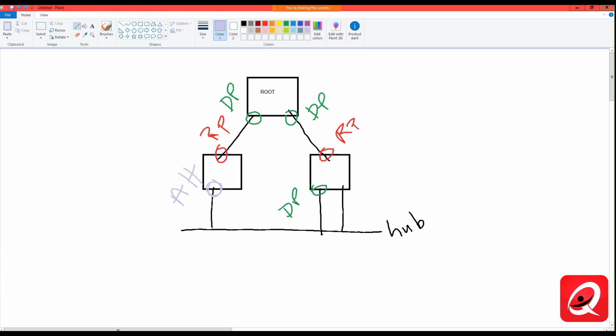Now let me explain what the backup port is. A backup port is a port that gets a more useful BPDU from the same bridge, and that port's also a blocking port. So this port here would be the backup port. All right, still blocking, but it's a port that exists on the same bridge.